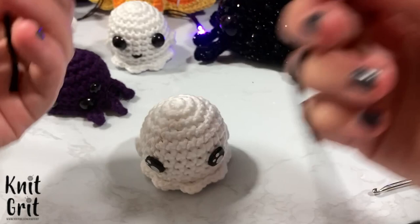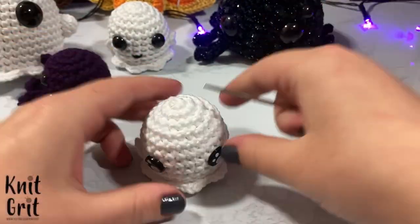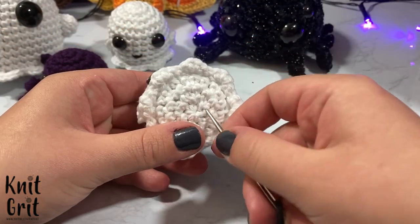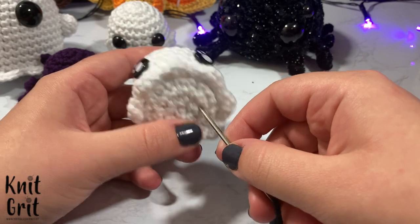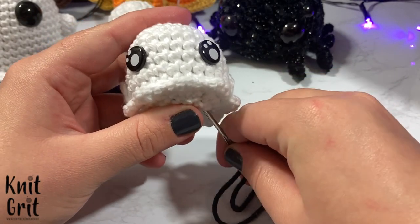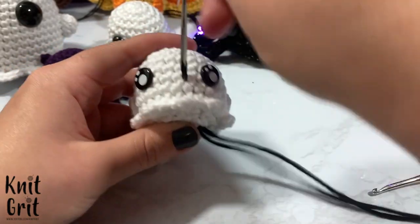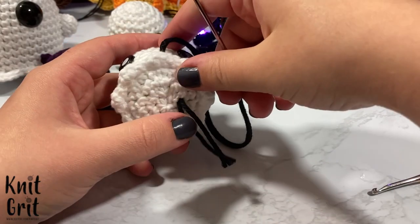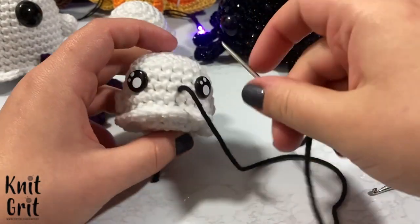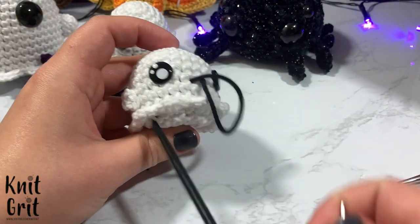So now I'm going to take just a little bit of a black string, I've got some yarn right here, and I'm going to add it onto my mouth, essentially. So what I do is I go from the bottom, that way it's not super apparent. I'm going to go up here between... right here, why not? I think I'm going to put it right there and right there. I'm literally going to hold on to that and pull that through. It does not need to be, there we go. And then I'm going to take it over here and I'm going to go back down across.